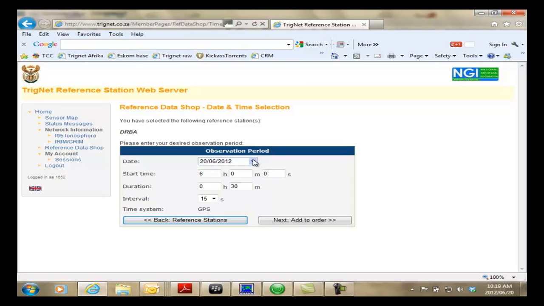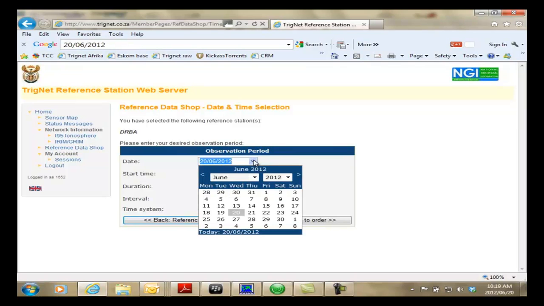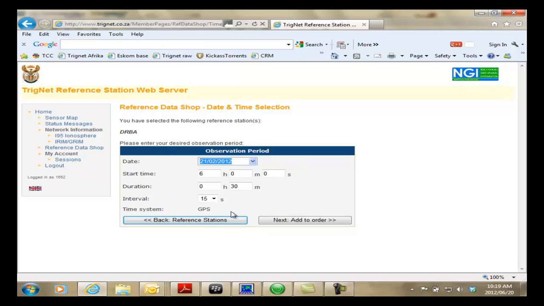Then it will ask you for the date. When do you want to download the data? So remember, it was February 2012 and the 21st. That is when we want the data. Then it will ask you for start time. Remember, it was between 8 and 12, so let's download data from 8, and then it will ask you duration of data.